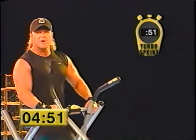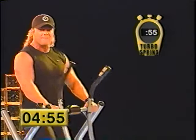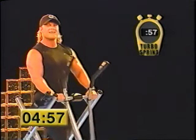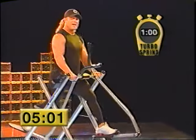These are called turbo sprints. Right now, we're not gonna use upper body, we're just using lower body. Come on. Woo. Yeah, keep it going. Yeah, okay.